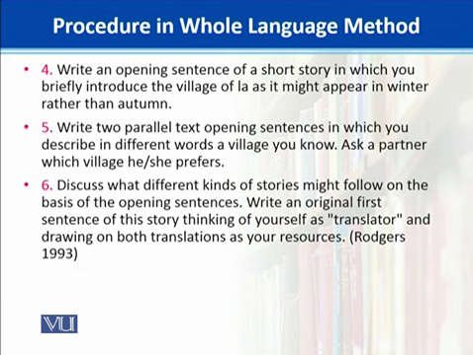And the sixth activity can be based on the discussion, where they can be asked to discuss what different kinds of stories might follow on the basis of the opening sentences and write an original first sentence of this story, thinking of yourself as translator. So basically, they would be asked to put themselves in the shoes of the translator and, drawing on both the translations as their resources, discuss that.